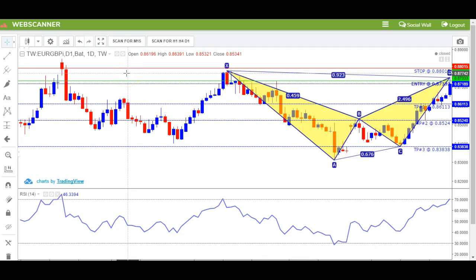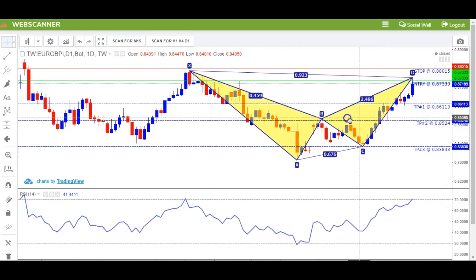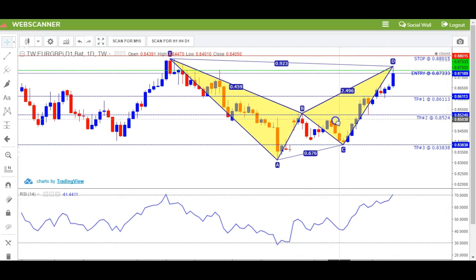Now you don't really need to know what the patterns are called in order to use this tool in the beginning, so don't worry about trying to remember those. So this is our first trade setup potentially. So what we would do is we would move the pattern over, and we just drag that over, and that allows us to see the numbers at the side a little bit better.